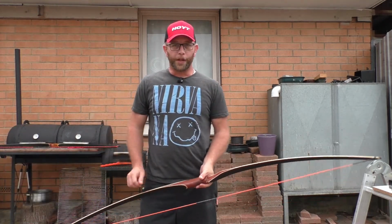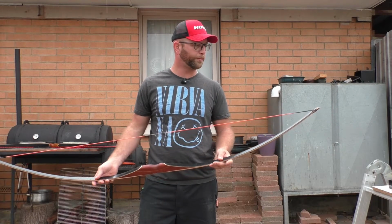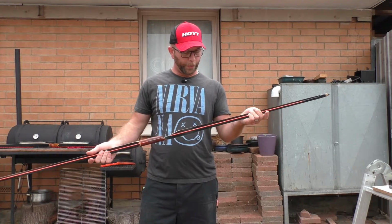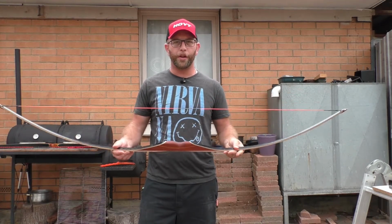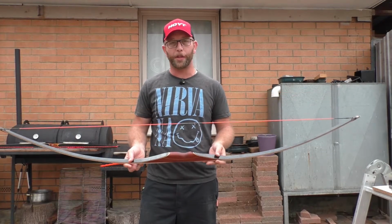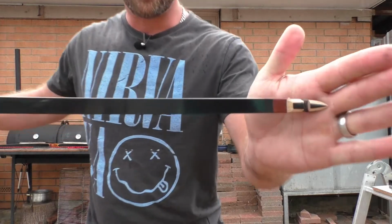All right, so the second surprise is a longbow that I made for my wife. This one, put together pretty cheaply. It is very low poundage. I think it's about 28 pounds or something like that, because she wanted something that she'd be able to shoot comfortably. I'll bring it up close for you guys to have a look.